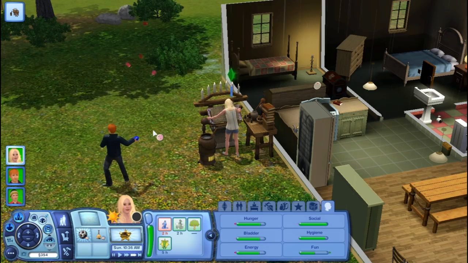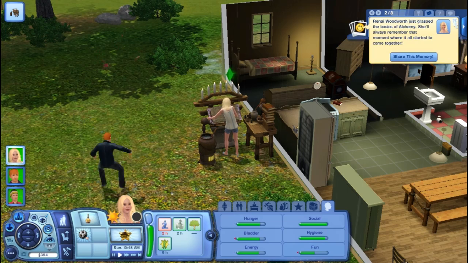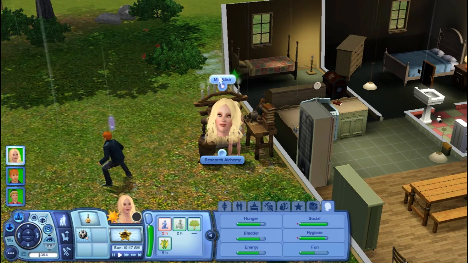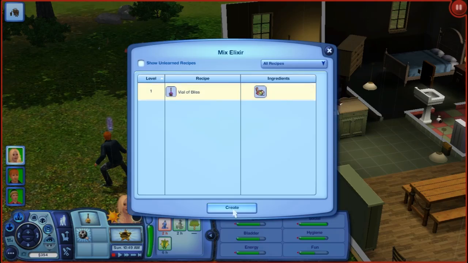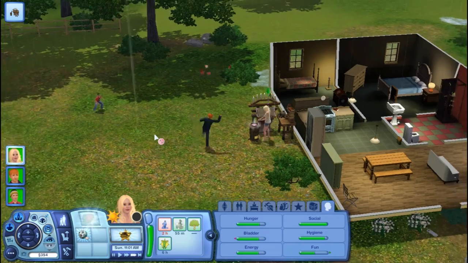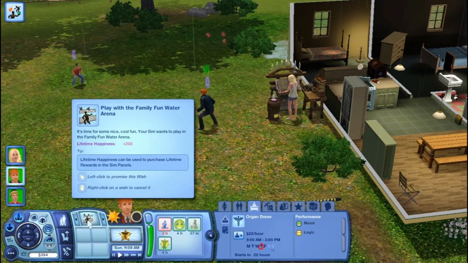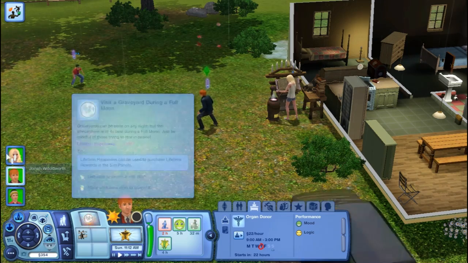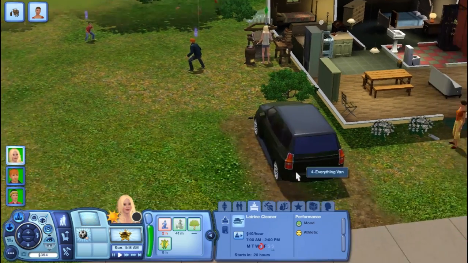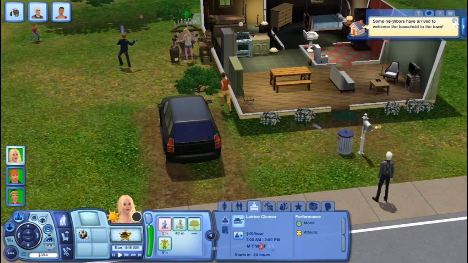74 degrees out. Alright, she made a vial of bliss. However, mix that. Then we're gonna go consign it and make some money and stuff like that. Alright, and they start on Monday, so in the next day they will go to work and all of that, and that'll be fun. Play with the family fun water arena. There's a graveyard during a full moon. No, that'd be scary. What? There's a car here. Oh, all these people. Okay, well, let's have her meet everybody. Friendly introduction.